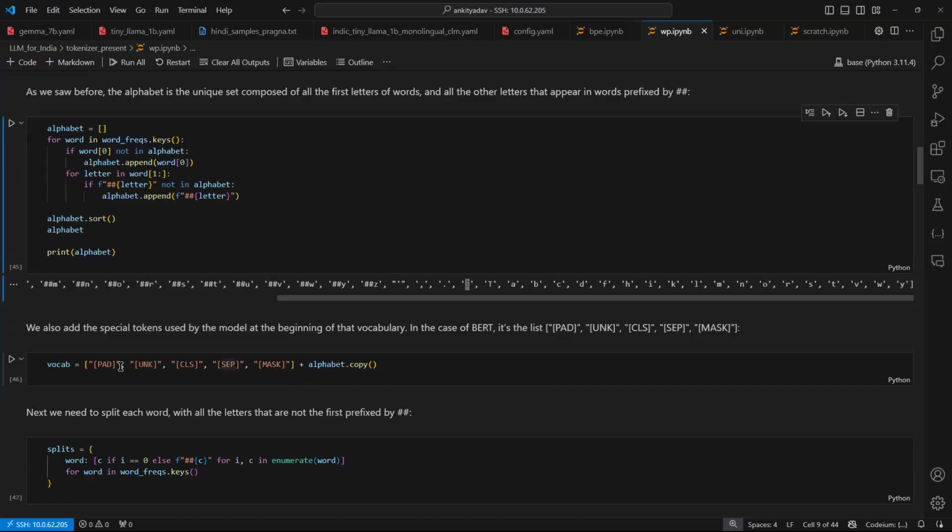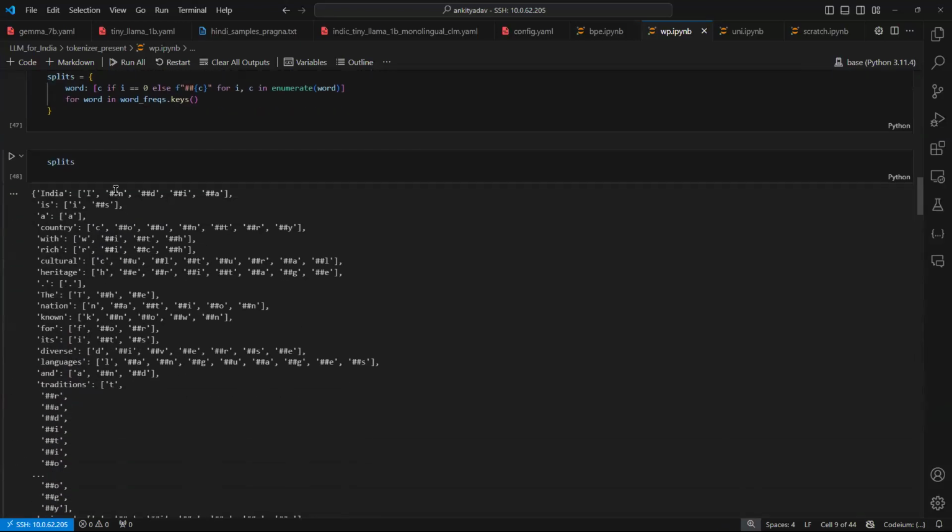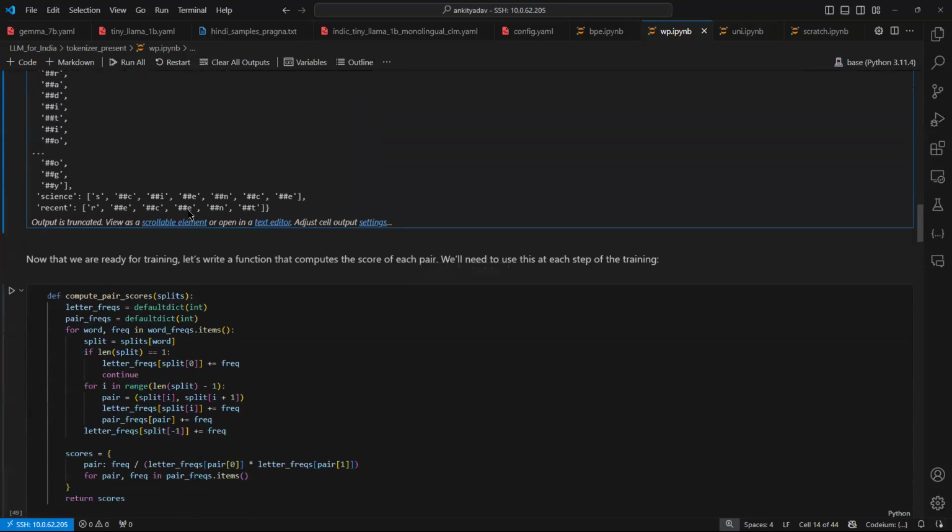Earlier we had end of text, now it's pad, CLS, separator and mask. The initial split will look something like this. In case of India, or if it is just single, it will be a single character.